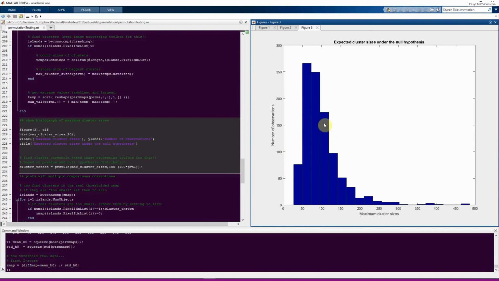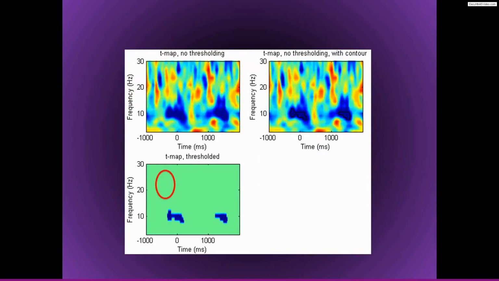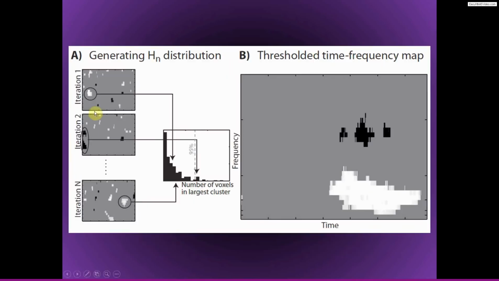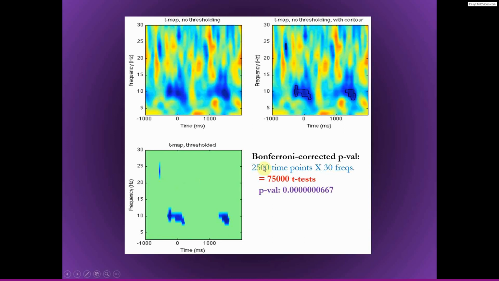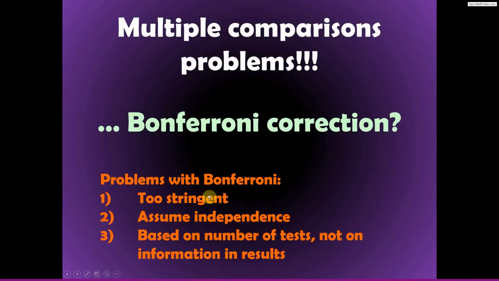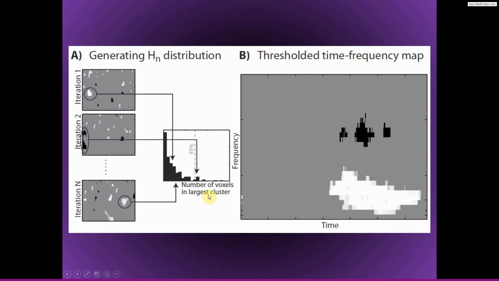I forgot to mention this during the slides, but let me go back very briefly to this thing. So now, I said that Bonferroni correction is inappropriate here, mainly for this third reason, that we have an arbitrary number of time points and an arbitrary number of frequencies. So this is why cluster correction is appropriate in this situation, because if we were to upsample these data by a factor of 1 million, so we would have like 10 million data points over here, these clusters are going to be huge. Each of these clusters will be hundreds of thousands of points big.